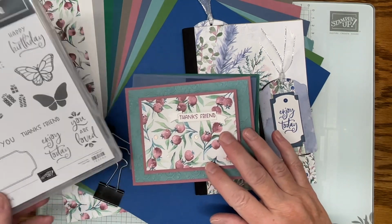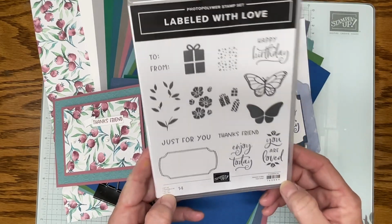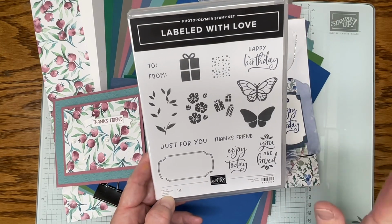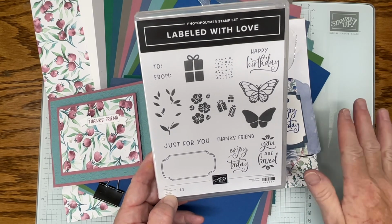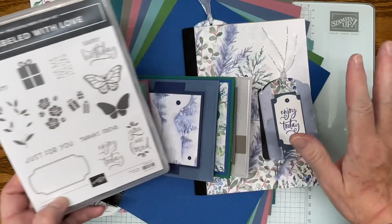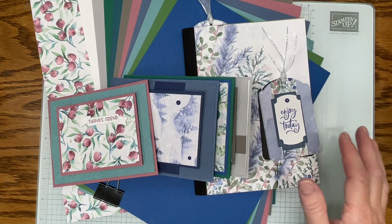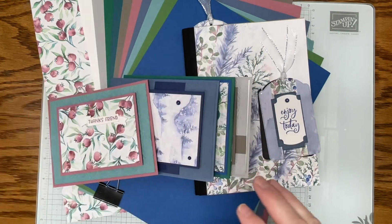It also is a bundle. It comes with a punch bundle, so this one's been really fun to use. We made 4 cards, 2 on Monday, 2 on Wednesday, and today I'm going to decorate a journal. But let's go over the cards and all the product that you see in front of us here. This is the punch, and again, it does go with the bundle.